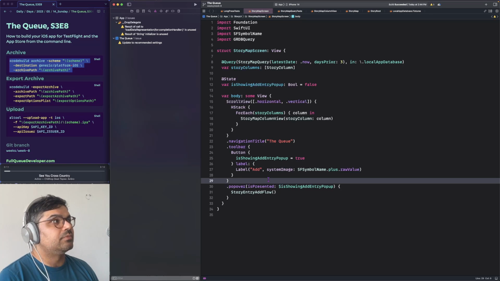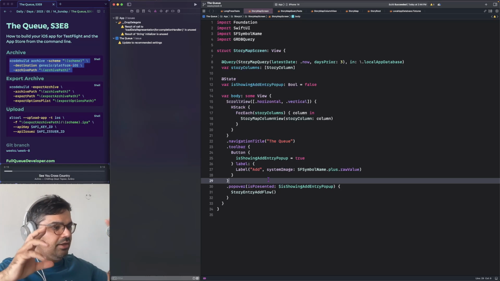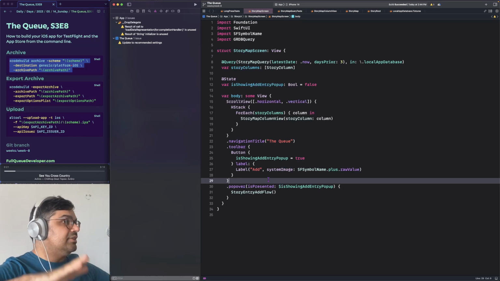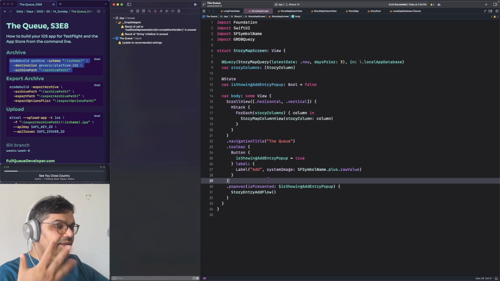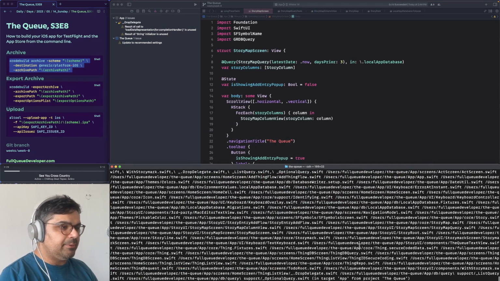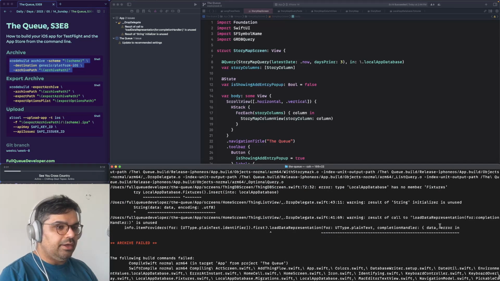Because as we've been building the app, we've been making stuff for the tests and for the previews. We've put them in debug mode. So now we're building in release mode, so a bunch of that stuff just isn't there. If you see the build failure, it's saying this fixtures doesn't exist. Well, of course it doesn't exist because that's in debug only.